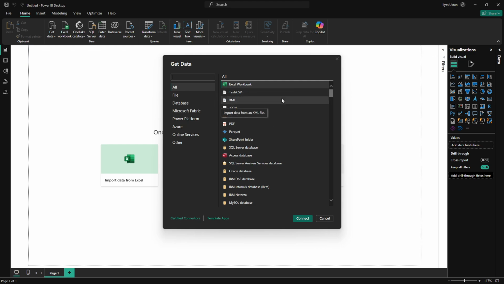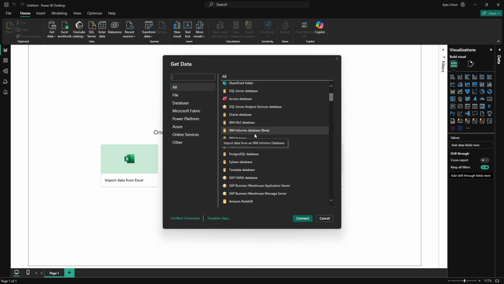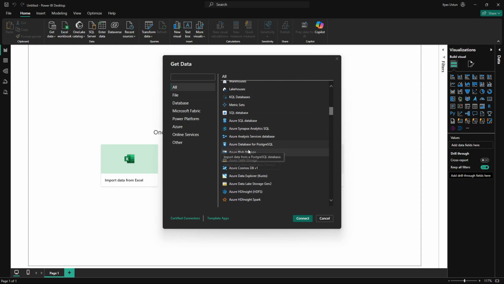Here you can see there are lots and lots of different data types you can bring into our system, including, of course, the old famous Excel workbook, text CSV file, which is super popular as a data source, XML file type, JSON, Parquet, and different SQL databases like SQL Server, Oracle, IBM, PostgreSQL, MySQL. There are a lot of other sources, and different things you can connect to from Microsoft Azure.